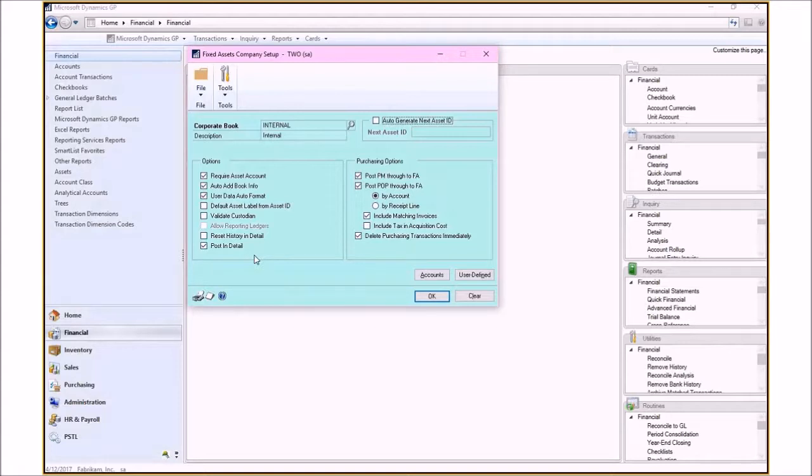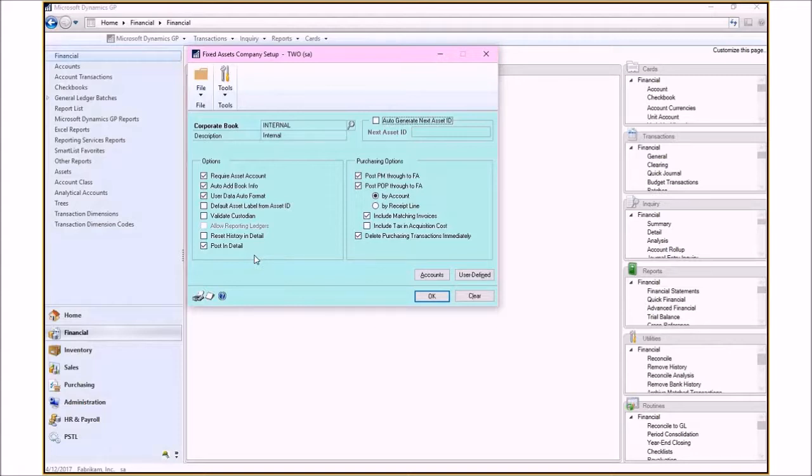And you can do that by account or by receipt line. As an example, and I'll walk through a transaction as well on this, you can set it up so that if you enter a payables transaction or a purchase order transaction, based on the account that you select for that transaction, you can have the system trigger a notification in fixed assets that a transaction was entered against that account, and therefore you have a fixed asset that needs to be set up within the fixed asset module so that you're keeping track and keeping everything in balance.